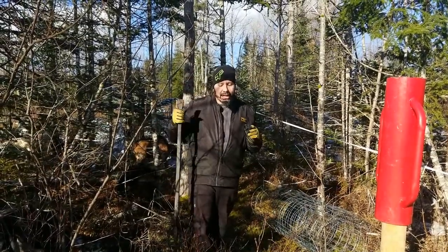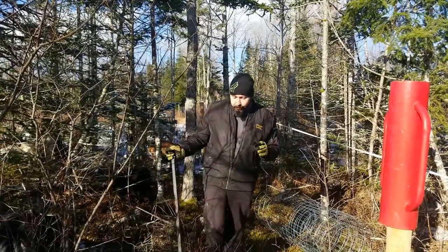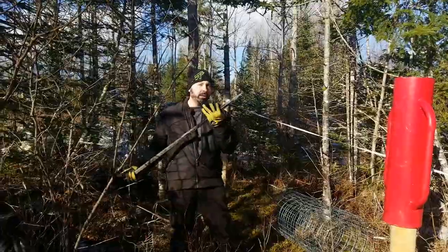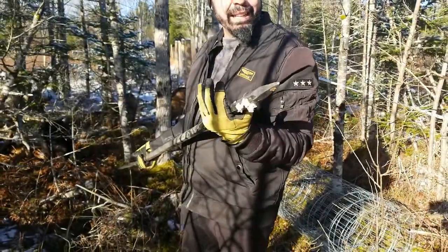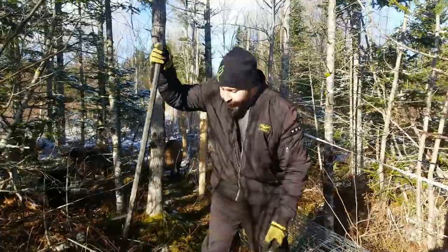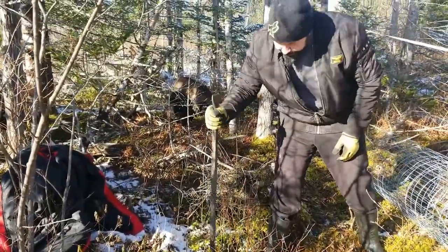We're basically just trying to get a base set up. We'll expand, we'll improve as we go. So what we've been doing is a starter hole with this item. This is really good. This is just a steel, I don't know what you call it, a steel pick. We got it at Princess Auto. It's about $20. We'll drive it into the ground and do a starter hole, sort of like this.